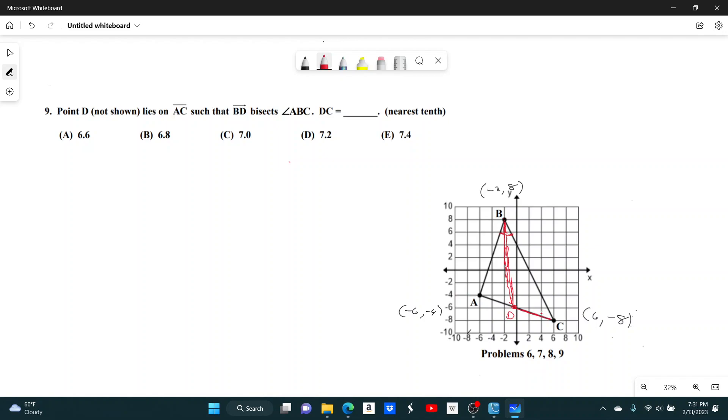So, like with any triangle problem, there's approximately 100 different ways you can do it. I'm going to show you the best way I think you can do it, and that's with the angle bisector theorem, which should make sense since we're bisecting an angle.